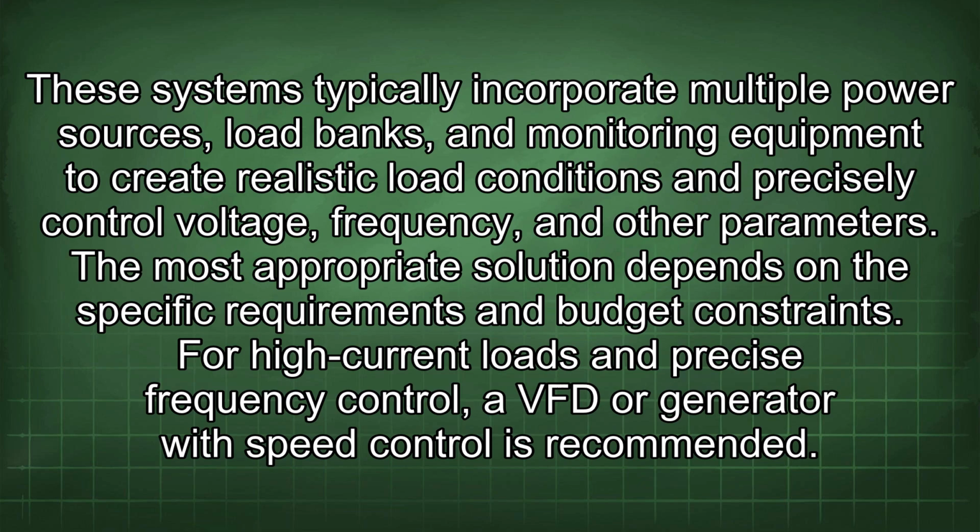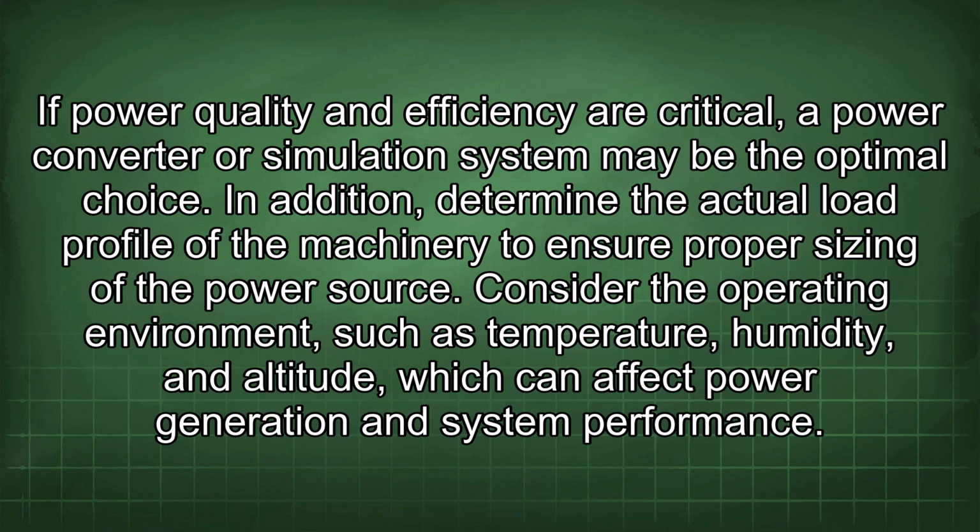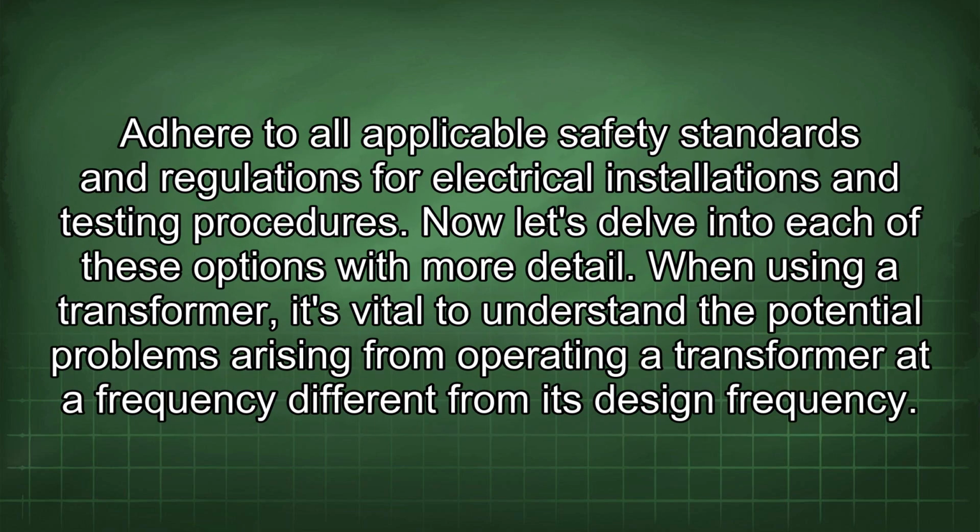For high current loads and precise frequency control, a VFD or generator with speed control is recommended. If power quality and efficiency are critical, a power converter or simulation system may be the optimal choice. In addition, determine the actual load profile of the machinery to ensure proper sizing of the power source. Consider the operating environment, such as temperature, humidity, and altitude, which can affect power generation and system performance. Adhere to all applicable safety standards and regulations for electrical installations and testing procedures.